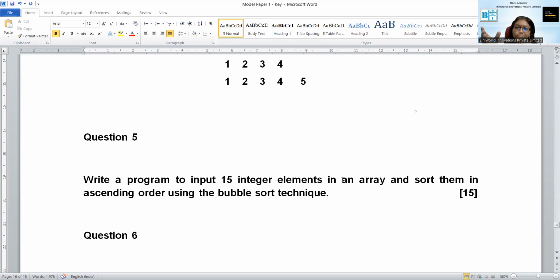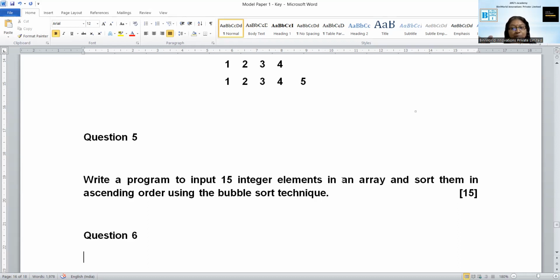Make sure your outer loop is 0 to less than n, where n is your 15, and the inner loop is j equal to 0, j less than n minus i minus 1. Why we are saying this: because of j plus 1, you have to compare till the last element.